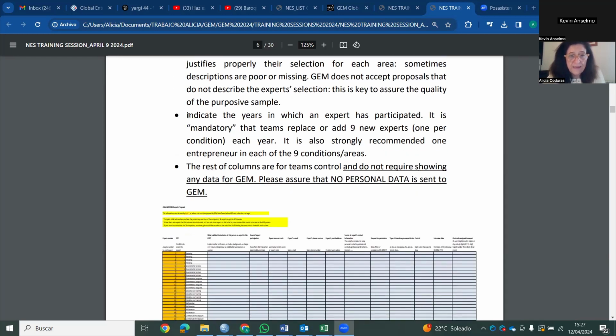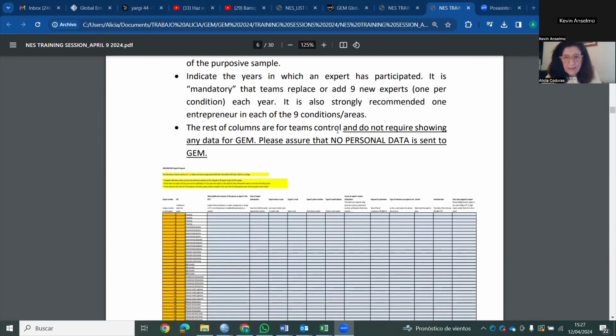Then, as I say, there is a column to indicate the years in which an expert has participated. It is mandatory that teams replace or add new experts each year, 1 per condition, okay? And, well, it is also strongly recommended to include 1 entrepreneur or business owner manager in each of the 9 conditions or areas, because the opinion of a specialist is not enough. We also need the opinion of entrepreneurs and owner managers, because they are the protagonists.